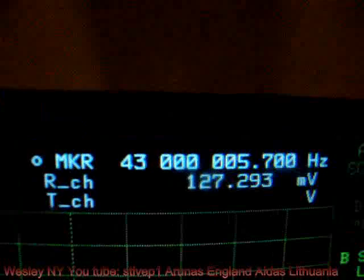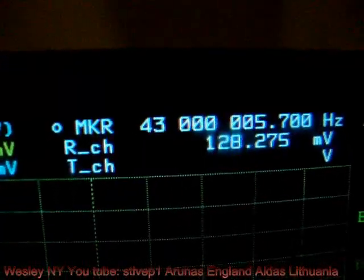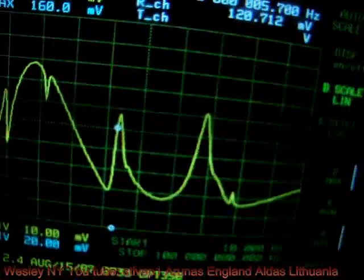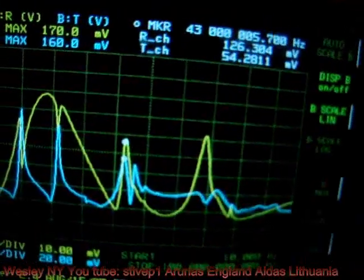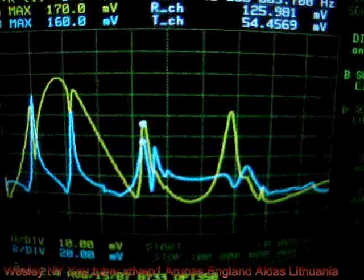And in here, 43 megahertz. That's one peak, remember, that we have had on the transmitter channel, which is the white one, a similar peak. Now you see both of them light out. So I'm gonna switch it off again, and let's go to another peak.